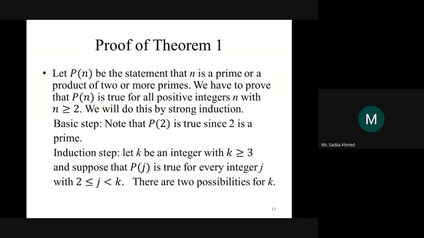If you can prove it for k is equal to 4, then move to the next k. K is equal to 5. When you move to k is equal to 5, the assumption range has 2, 3, 4. But by then you have already proved it for 3 and 4. So the assumption still holds.